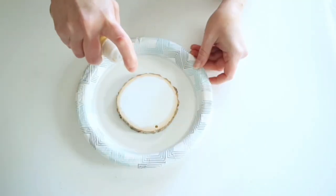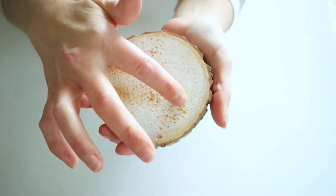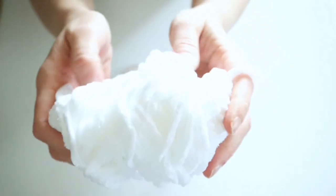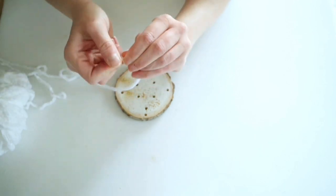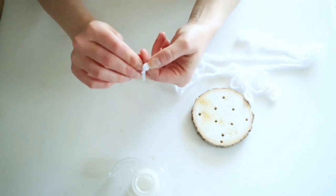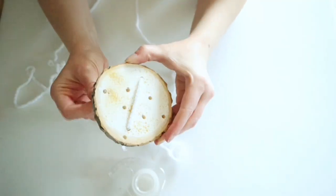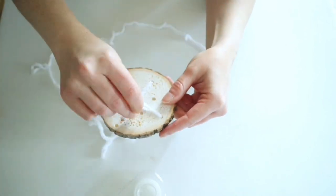For the second wood round, I took a little spray bottle from Dollar Tree, mixed some water with antique gold paint, and sprayed it onto the round. Then I marked out some holes to make a little snowflake and drilled them. I took some chenille yarn from Dollar Tree, wrapped a little tape around the end to make it sturdier, cut it to a long piece, tied knots in the end, and threaded it through all the little holes — pushing it through the coordinating hole and back through from the back to the next one.